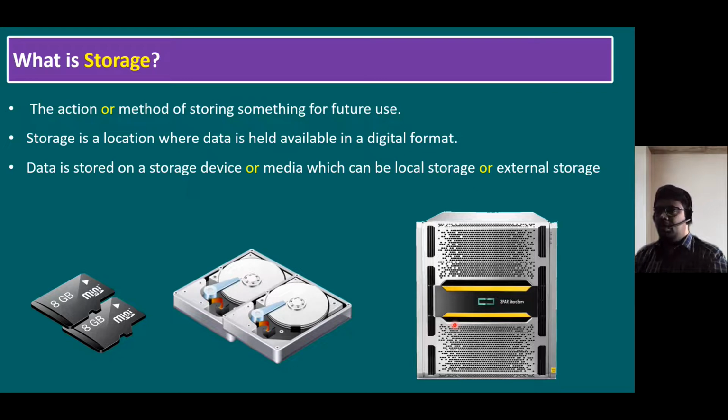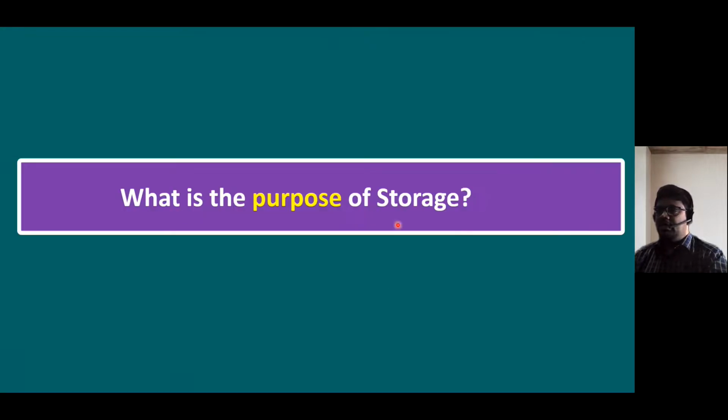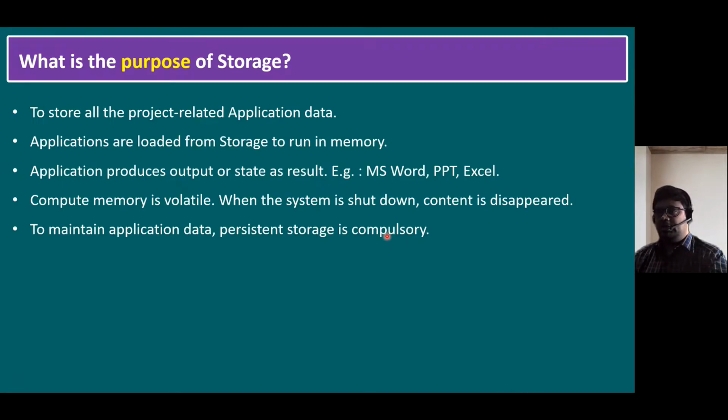Okay. Now let's understand the purpose of storage. The purpose of storage is simply to store all project related application data. Applications are loaded from storage to run in memory, and the application produces output or state as a result. For example, commonly used applications are Microsoft Office applications: MS Word, PowerPoint, Excel, Microsoft Project, OneNote, and so on.